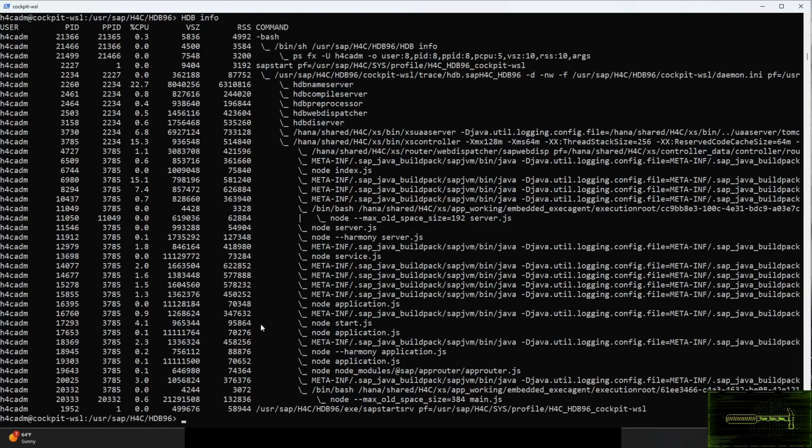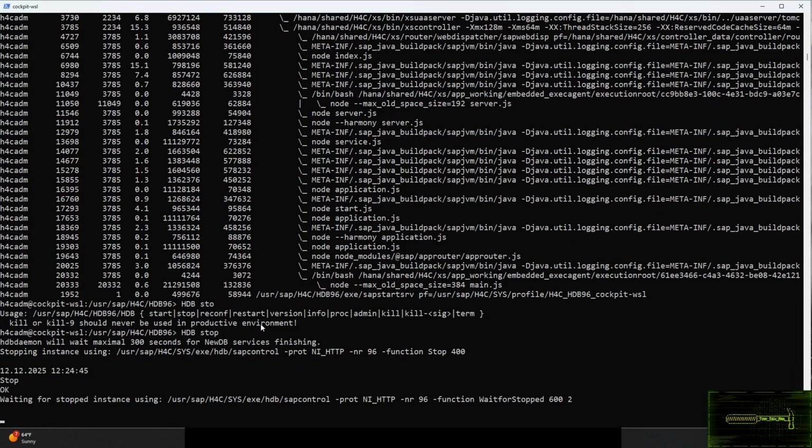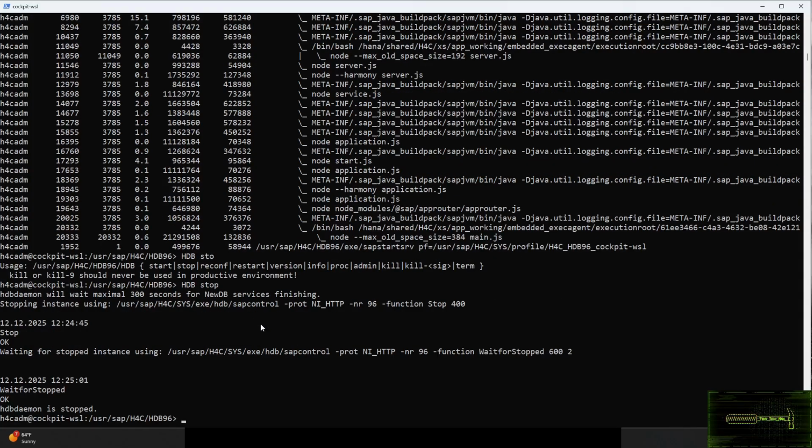We can technically connect to this database now. Just a quick note, I normally try to run HDB stop to stop the database first, and then restart the whole environment again, run HDB start, just to show and prove to myself that this database stops and starts successfully.